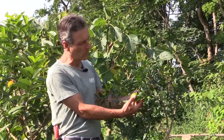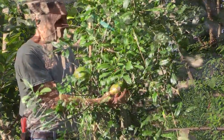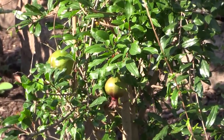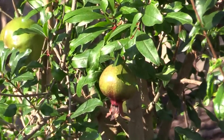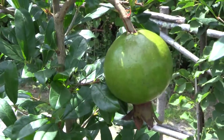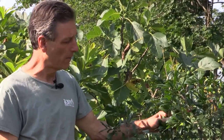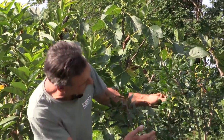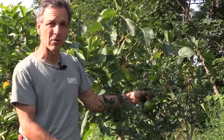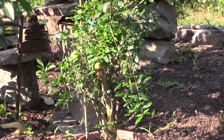This particular variety is called Big Red, and it came out of South Florida. It has a fruit that gets almost as big as those found in the store, a little bit smaller — probably would reach full size if it were in the ground. Pots do restrict plants a little bit. This has delicious sweet fruit, and the fruit gets very red inside. It has quite a low chill — probably the lowest chill edible variety we've found. You can see it's got 6 fruit on it. A plant like this would probably not grow any more than 6 fruit, being that it's in a container and the root system is restricted.